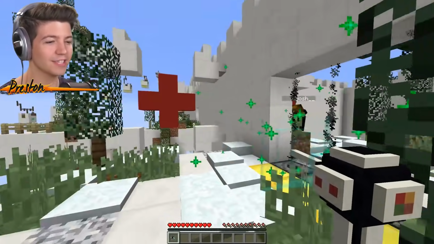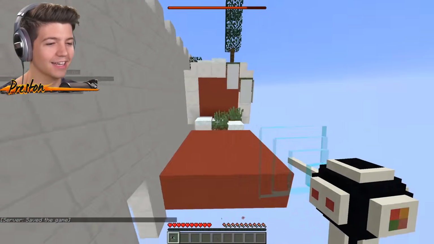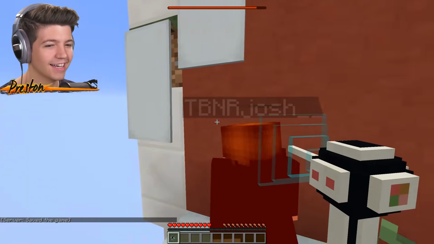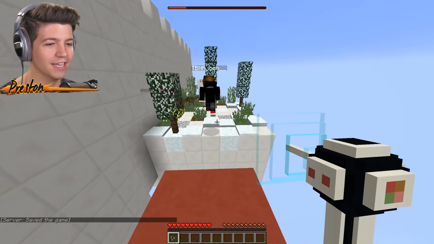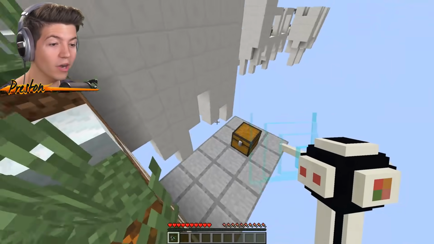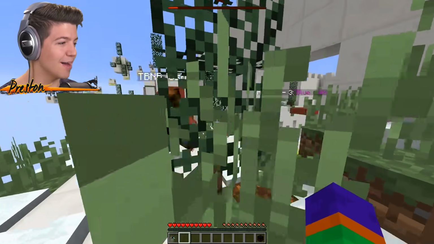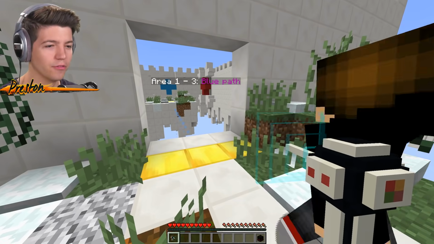Josh, let's go over here. This is so cool. You shoot behind us, and then it spawns it. Oh, I got this, man. Okay, now we shoot it again. I have a feeling this is gonna get really difficult here soon. Are there any chests? Oh, wait. Josh. Literally a chest right here. I just got the top hat, the first top hat. Nice. Area 1-3, blue path.